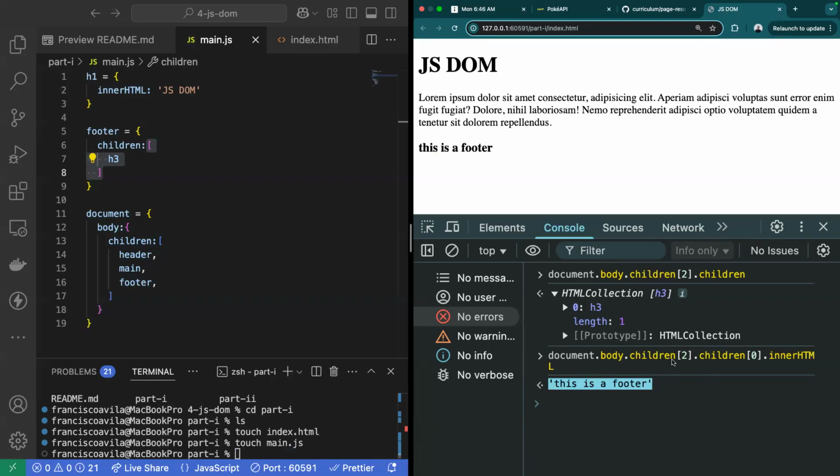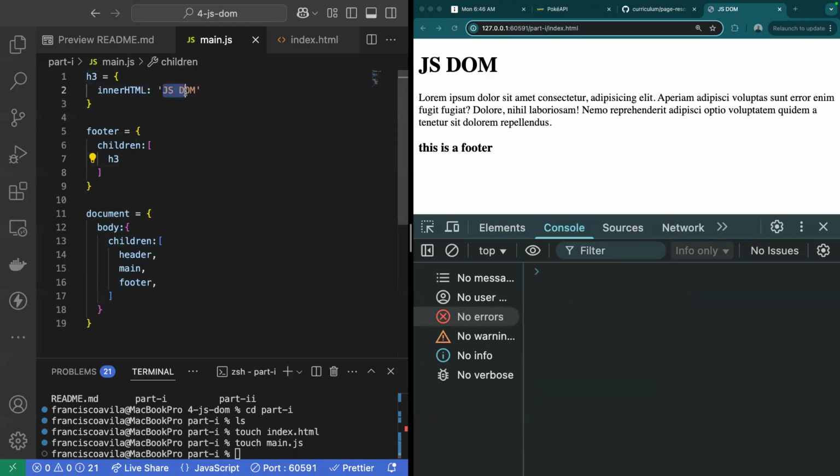We then looked at the children within it, grabbed index 2, which gave me back the footer. Within the footer, we had an attribute of children, which was an array. From there, we grabbed index 0, which was the H3 element. And the H3 element contained an object with the attribute of innerHTML, which said, "this is a footer."